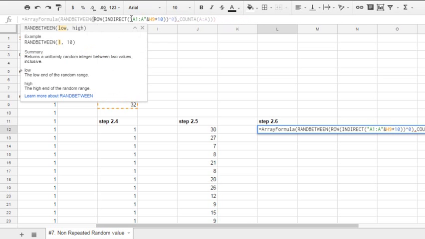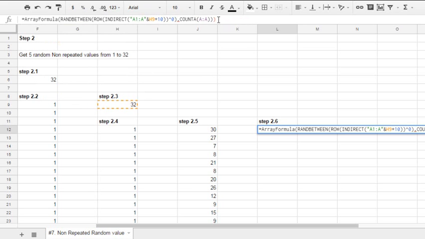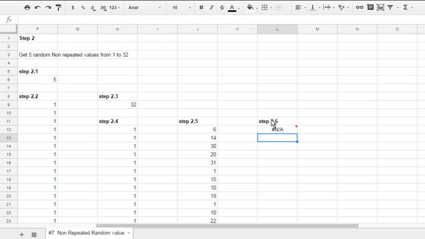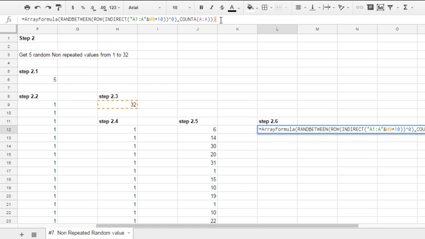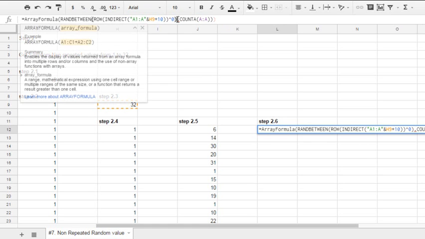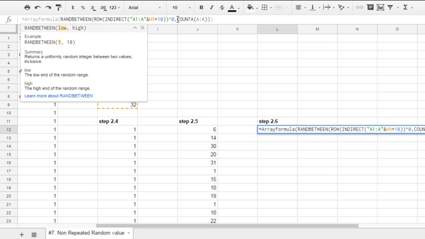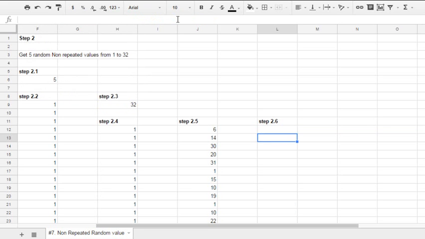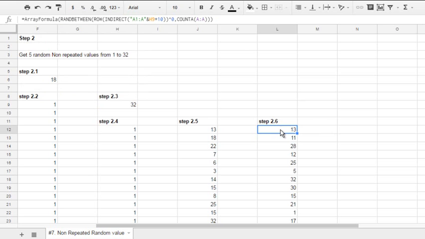I'll delete this, and I must be patient to delete the extra bracket. Oh, I deleted the wrong one. This one was wrong, and hit enter and see. Now it works fine, and the formula is shorter now.